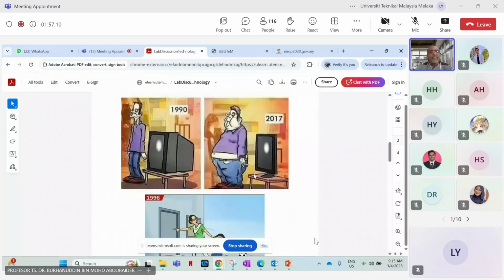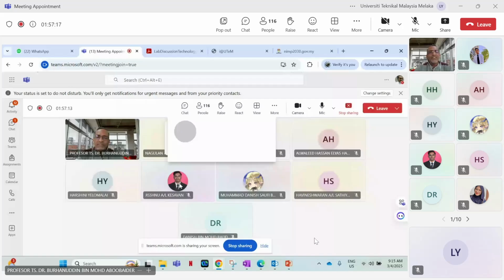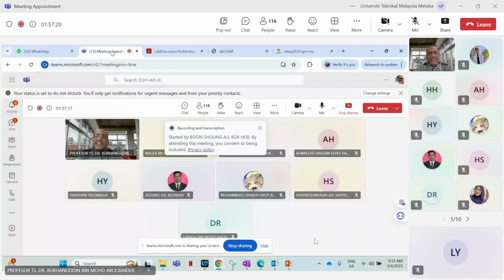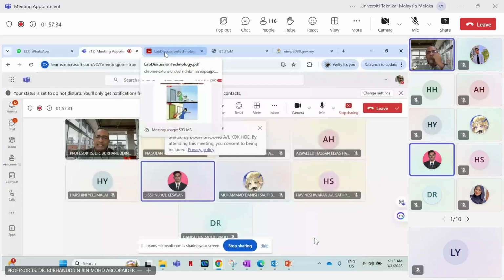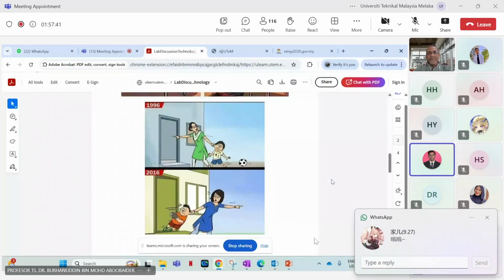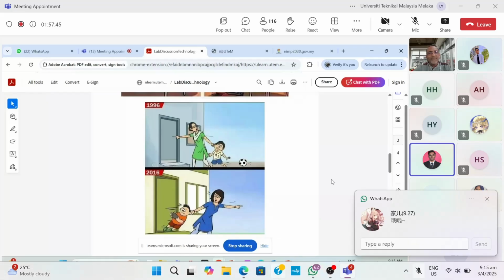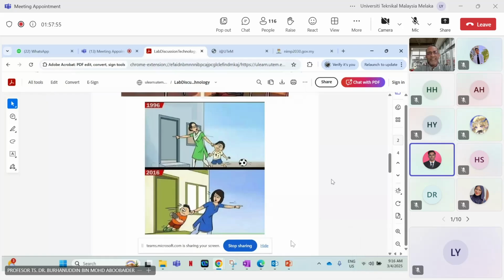Okay, how about here? Jishnu? Jishnu Kesavan is here. Yes, Prof. What do you understand from this photo? In the first photo in 1996, the son wants to play football, and the mother doesn't let him. And then in the current one, the son is more focused on video games, where he has become lazier to go and play sports, and decided to play video games instead, which makes him more lazy and unhealthy too.